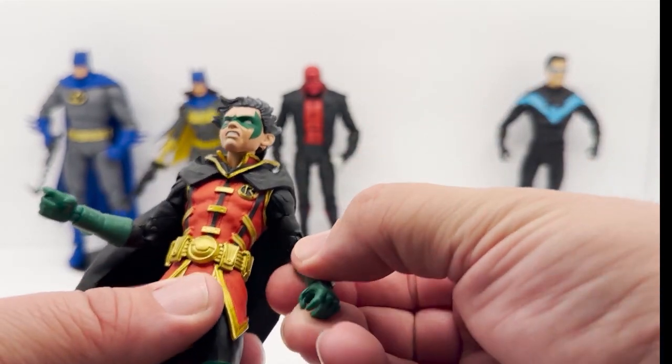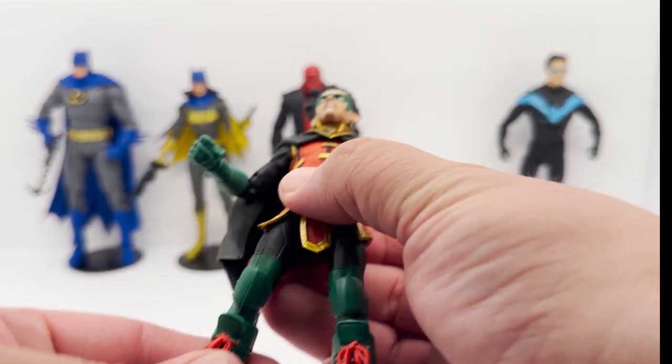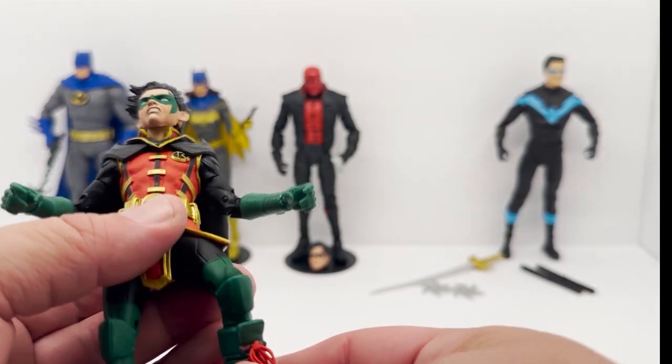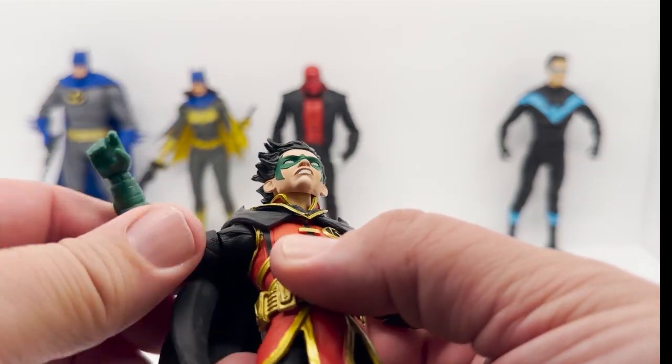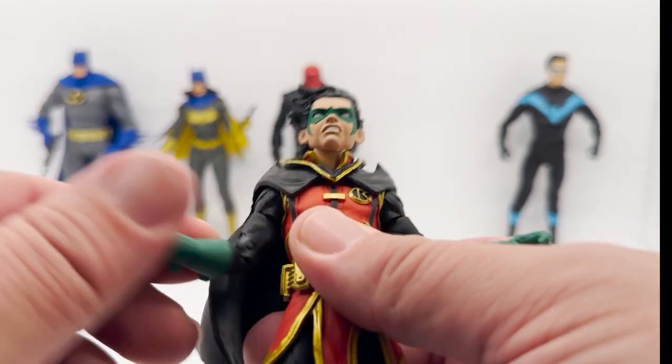And, I mean, Damian Wayne is an incredible character. Just nuts. Such a violent little dude. I mean, the kid's a ninja. Great head sculpt. The hair's wild. Got plenty of rotation there. No butterfly, but he's got plenty of movement.